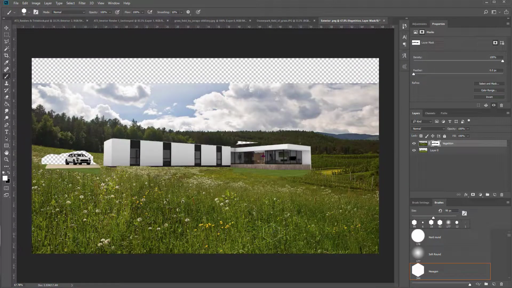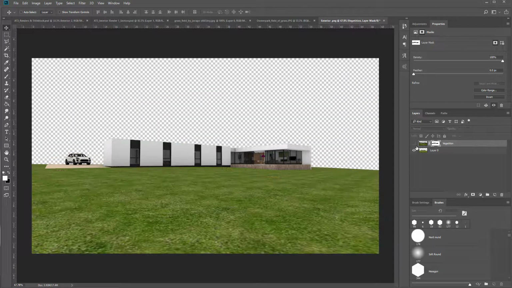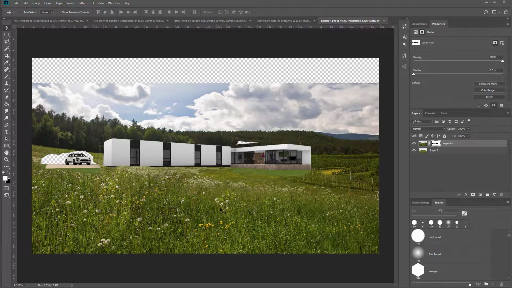Okay, so that's not too bad. That's a good start. We've got a lot more to go, but that works quite well for now. And that's how you get your foreground and background into an image. And you can see how quick that is and how this falls with the land. So this image works quite well.